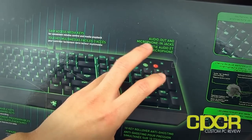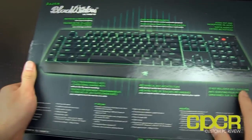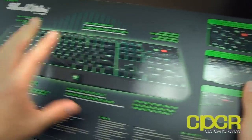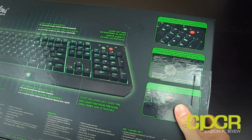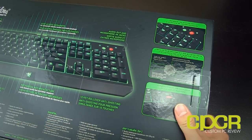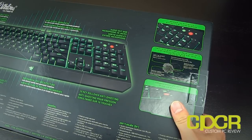You've got audio out and microphone jacks, of course, just like the older Blackwidow Ultimate. You've got macro keys on the side. You've got mechanical keys, like I said, Cherry MX Blues, so you've got clicky and tactile. You've got 10 key rollover now. I'm not sure if the older Blackwidow Ultimate had 6 key, but this one has 10 key with anti-ghosting. 10 key is not as good as N key rollover, but it should be more than enough for most gamers out there.